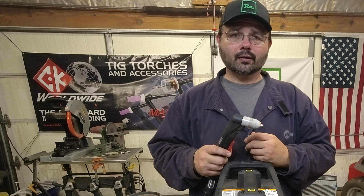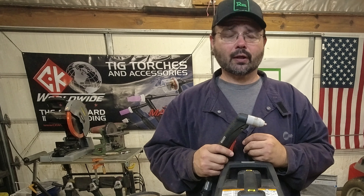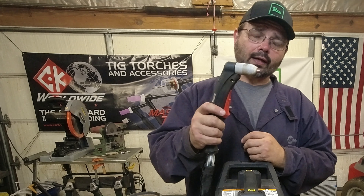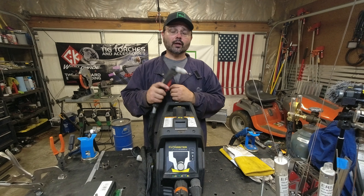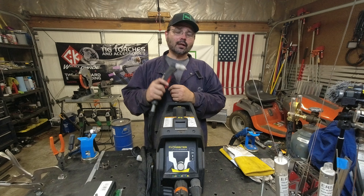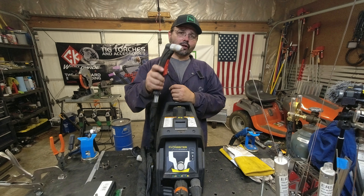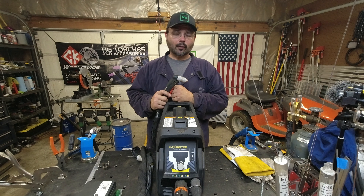But if you're buying one of these to retrofit onto a small plasma table for your garage — which is something we're looking at doing — it becomes very important which side is the more accurate cut. You can get different torches for these; if you want to run it in a Langmuir or any of the other plasma tables, you can buy a straight torch or use a torch like this. You don't need a 100-amp plasma cutter, and you don't have to have an oxy-fuel setup with those tanks in your garage.